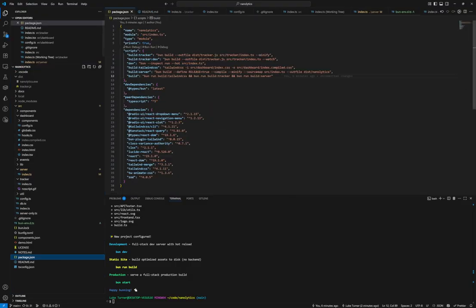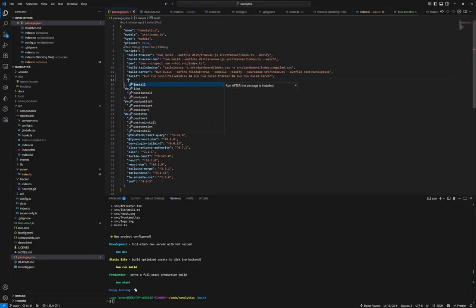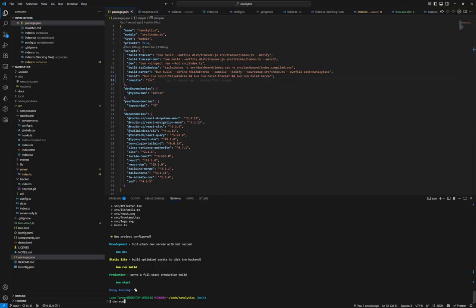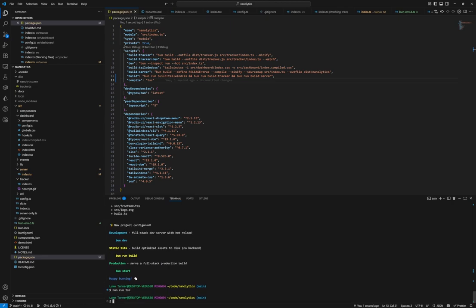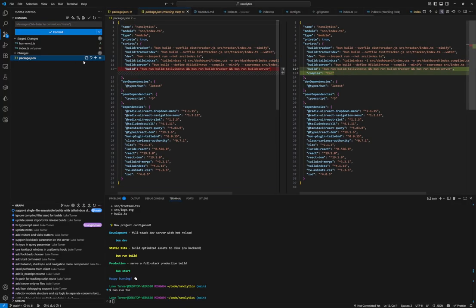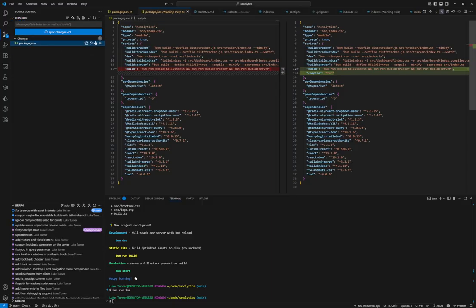If I just add a command here, compile, that just runs TSC. See if it comes up with anything else. Nope, we're clean. So let's commit that. Fix TS errors with asset imports. And add compile command.